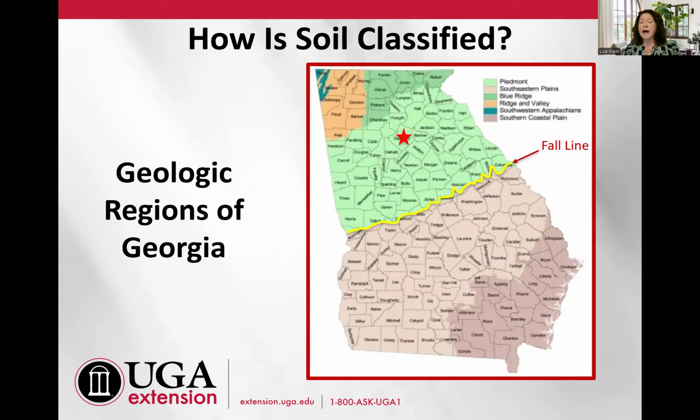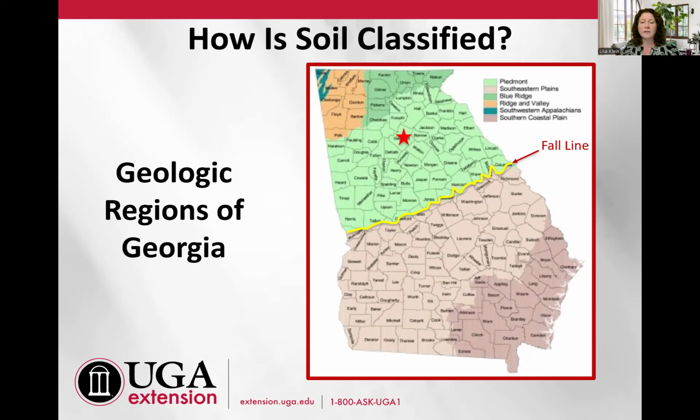And then that yellow squiggly line is called the fall line. Basically that is the boundary of where the inland sea came up eons ago. And that pinkish, tannish area below is all coastal plain, and the soil down there is much sandier than it is up where we are. Where we are, in that light green, it's very, very heavy clay. Not to say that there isn't agriculture that happens there, but the soil types are vastly different than what you'll find below the fall line.